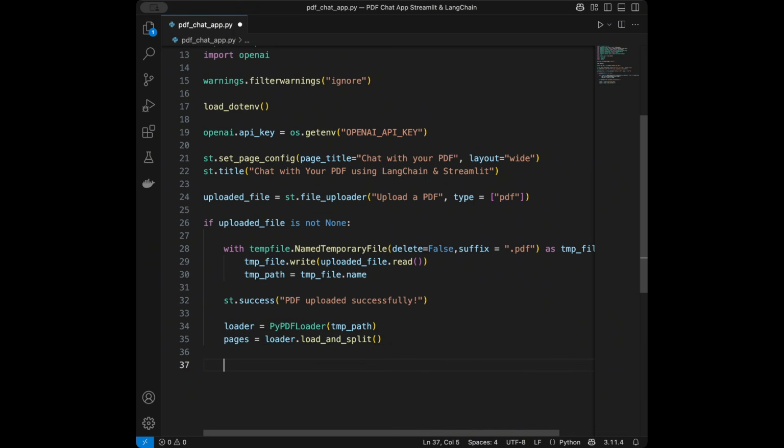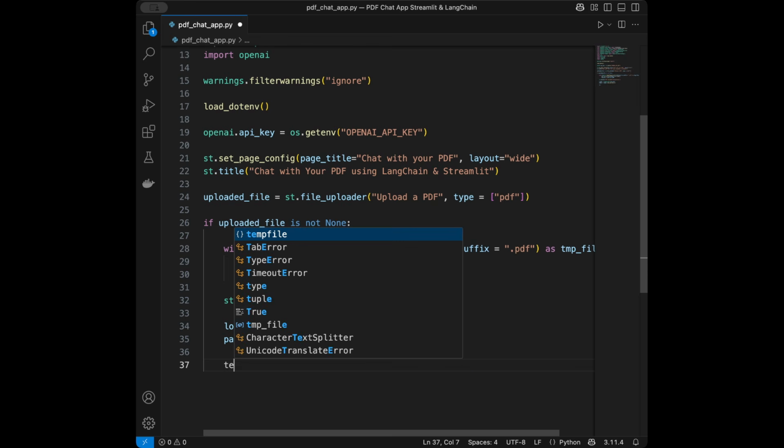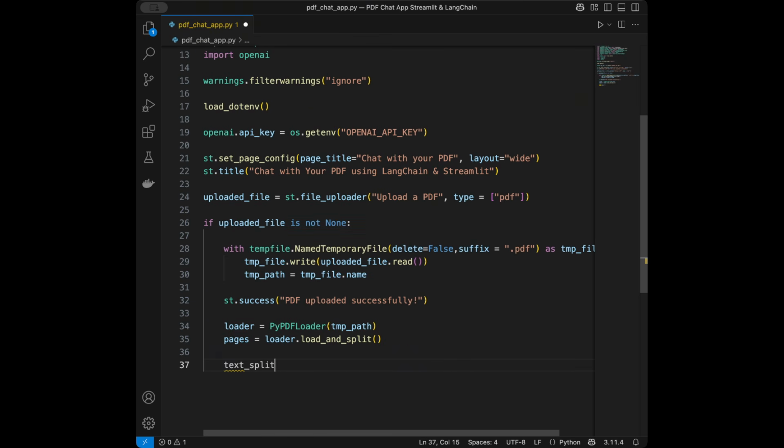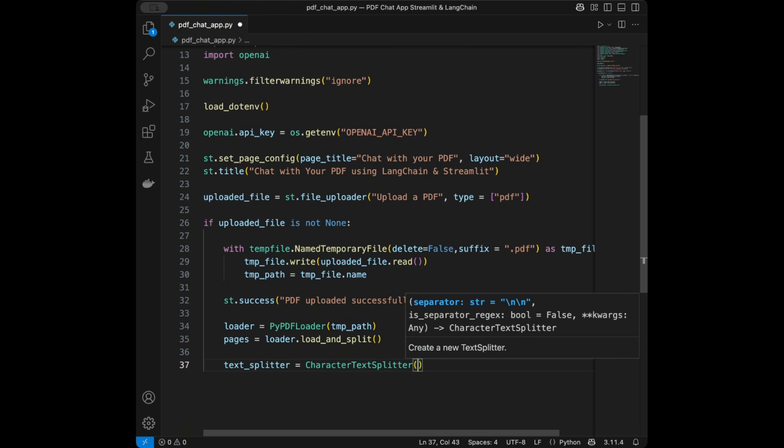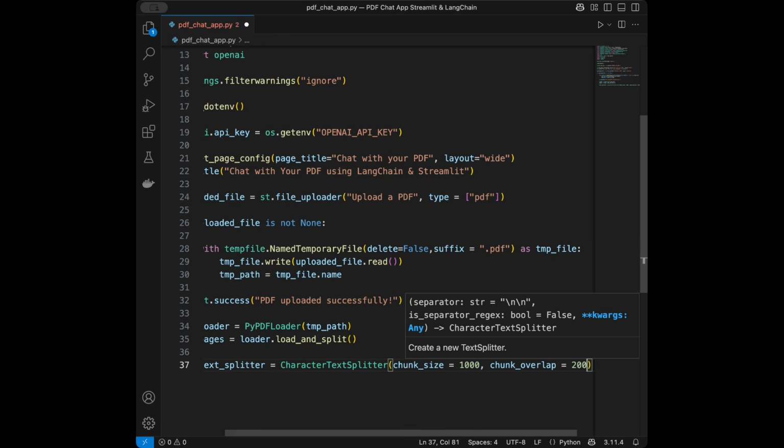Now we are going to use a text splitter. So text splitter is going to be CharacterTextSplitter, and we will say chunk size of, let's say, 1000, and also I'm going to add overlap, and it's going to be 200.